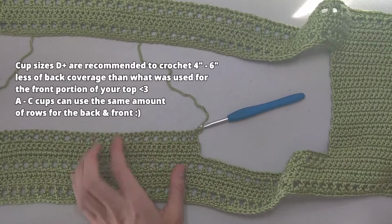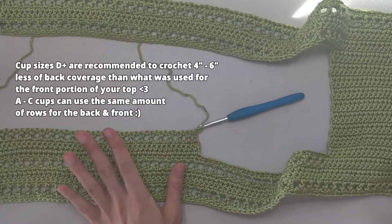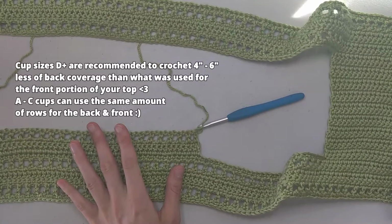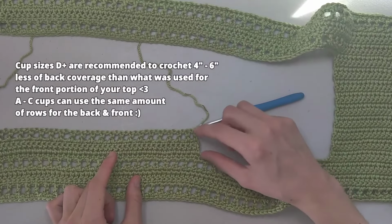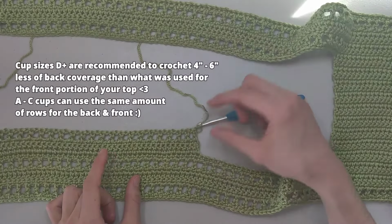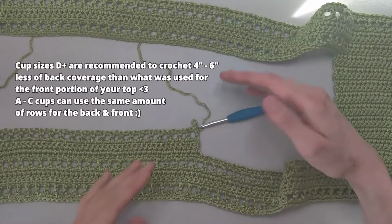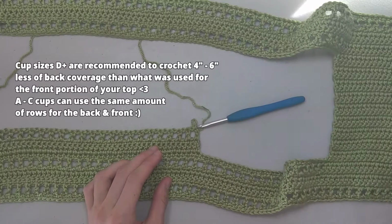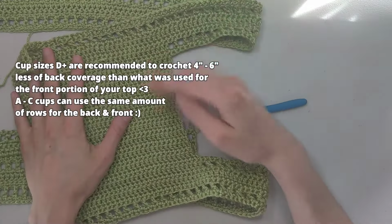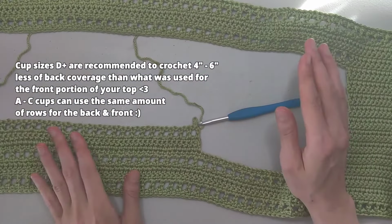Now, if you have, I want to say, a D cup or above, you are going to want to maybe do anywhere between 4 to 6 inches less than the width that you did for your bust portion. So if you're a D cup, maybe you'll want to do 2 rows less, but the bigger the cup, the less that you're going to want to do for the back row, because that is taking up more space from your whole bust measurement. So yes, for plus size and bigger fits, crochet fewer rows.